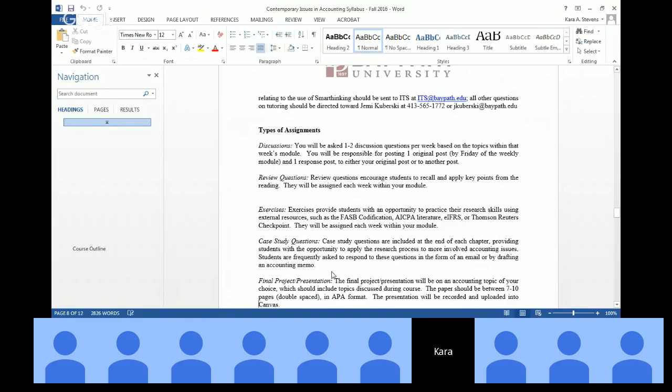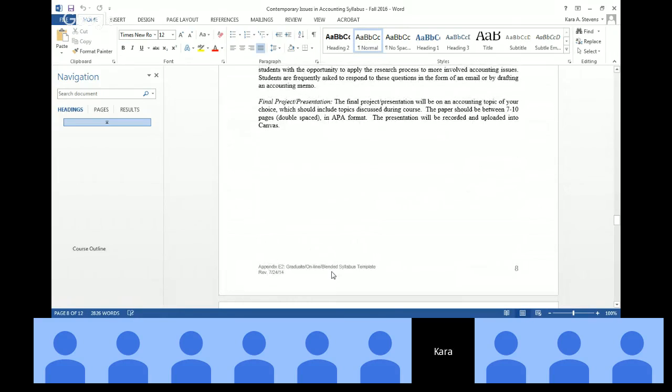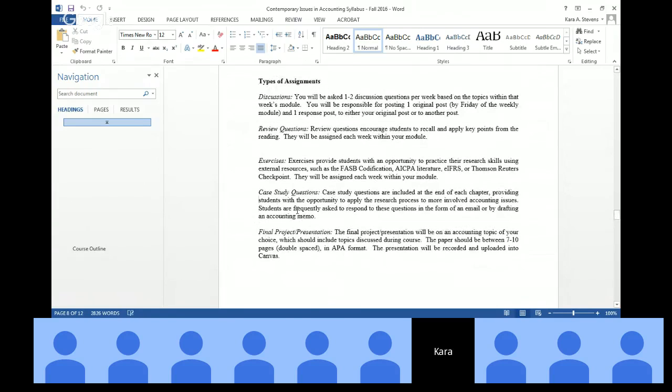And then there will be a final project on an accounting topic that you will have been exposed to in the course. There are a handful that are really current and kind of popular new accounting literature, so that might be a topic that you want. But a lot of times you can choose right from something you've read about in these case studies or exercises that seem interesting to you. The paper is 7 to 10 pages, double spaced, so really less than 5 pages in single space format. APA formatting is required. We have a writing tutor if you need some help with putting together your thoughts, or you're not sure about the APA formatting. I'll post some information on how to enhance your knowledge on that. But I'm looking for your thoughts on a topic.